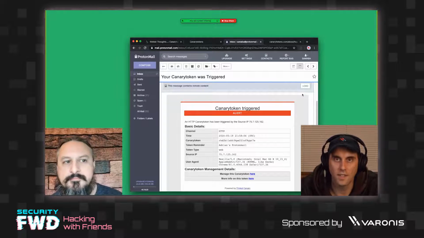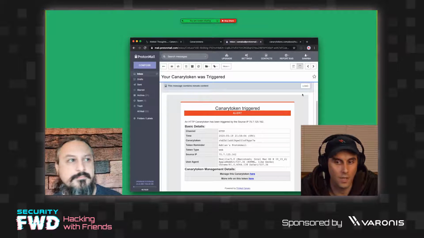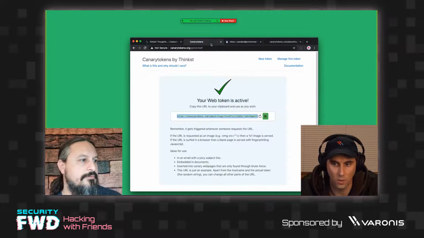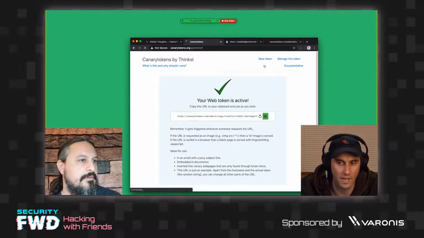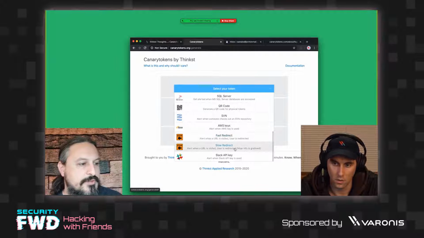So I have a question. Is it at all possible to ever have that link back to anything aside from the blank Canary token page, or is it always going to link back to the Canary token endpoint rather than forwarding the attacker on to another page? Right. So we actually have some cool stuff for that.